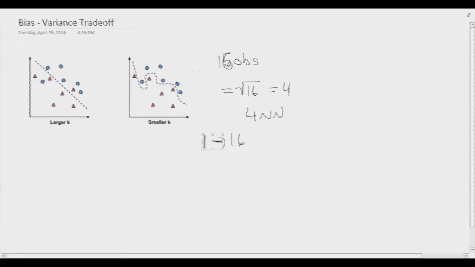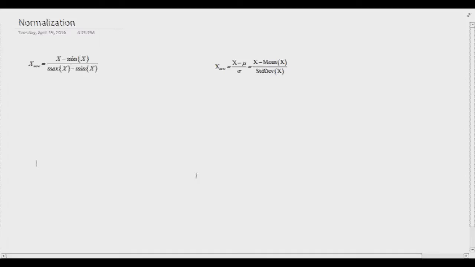Alright, now we're going to begin actually working with a data set. Actually, before we begin working with the breast cancer data set, let's talk about normalization for a bit. Let's say in the example that we used, crunchiness and sweetness were both on a 1 to 10 scale, so that was good. With a nearest neighbor problem, you want normalization of these values because you don't want a distance to be too high or too low just because the numbers are on a different scale. So let me give you an example.